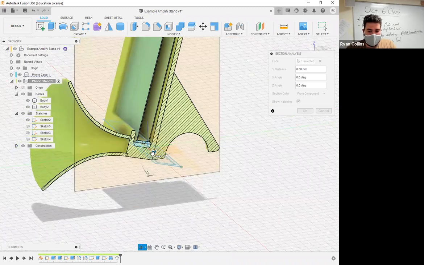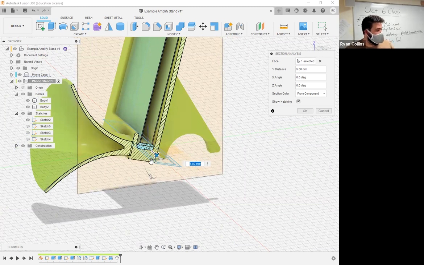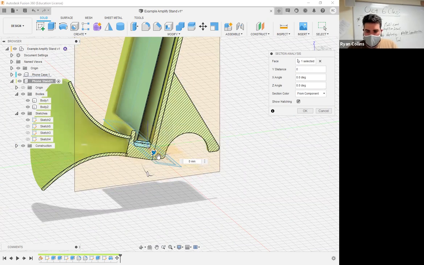Now you can adjust how far out it goes just by dragging the arrow and such. Again, this is not affecting your model whatsoever. This is simply a way to view your model more internally. So I'm going to leave that at 0 just because it's smack in the middle in between all the things. Great. Show hatching.